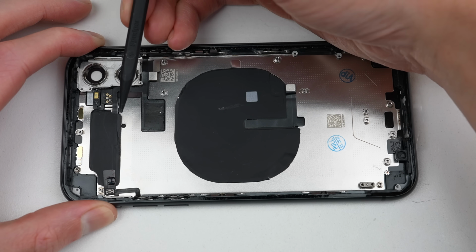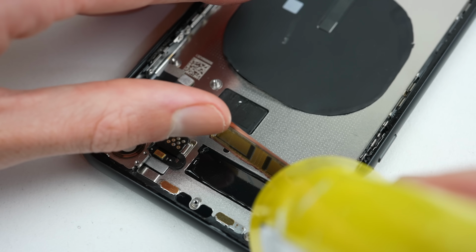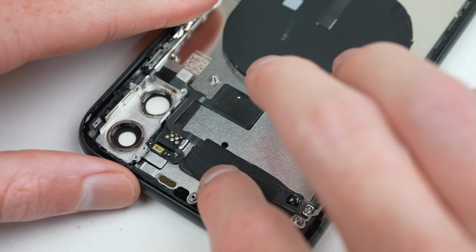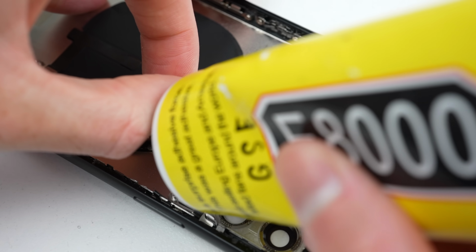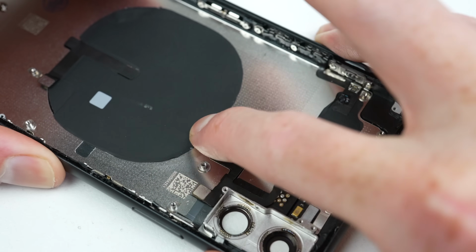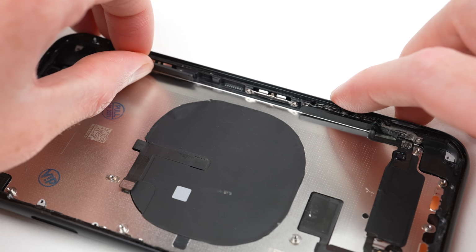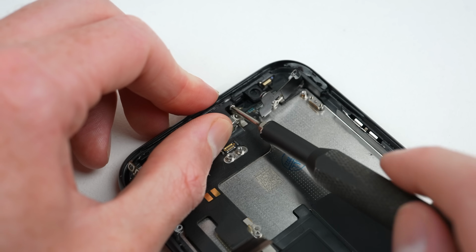However, one issue I always face when buying a housing with parts installed is that they never put them in right. As you can see, the wireless charging coil and one of the antennas isn't stuck down correctly. I'll need to rectify this before proceeding to reassemble the phone. The new housing came installed with the buttons, mesh grills for the speaker and microphones, the display clips, wireless charging coil, and one of the antennas. This meant we didn't have to remove any of these from the old housing.